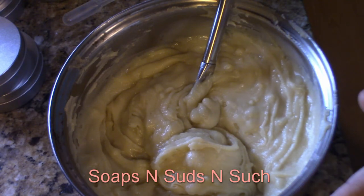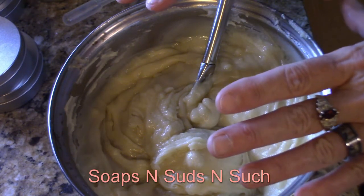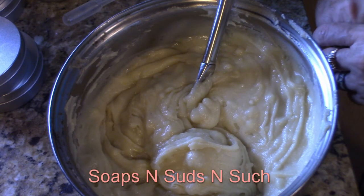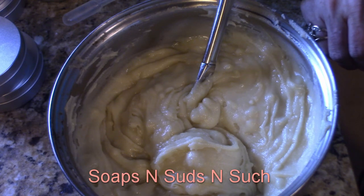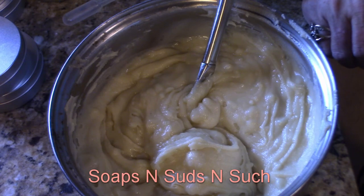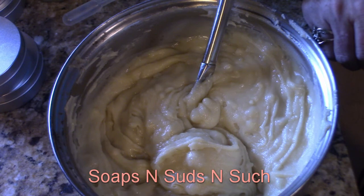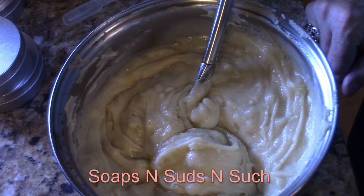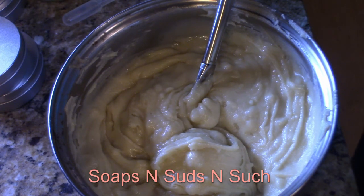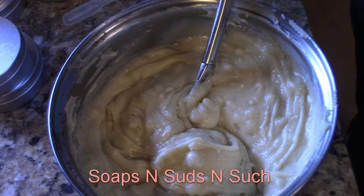Sometimes when you pour essential oils into warm oils, your essential oil can evaporate and you can lose your scent. I've dealt with making salves for a very long time using essential oils, and making soap, creams, and lotions — believe me, if you don't have the temperature just right you'll lose the scent. Some people think that when you make soap the essential oil doesn't survive the saponification process, and others believe that it does. I've made plenty of soaps with essential oils and they have a wonderful scent, so I'm not sure on that question. But getting back to this, we're going to add some more essential oils.